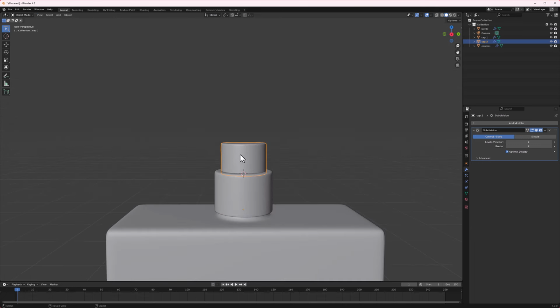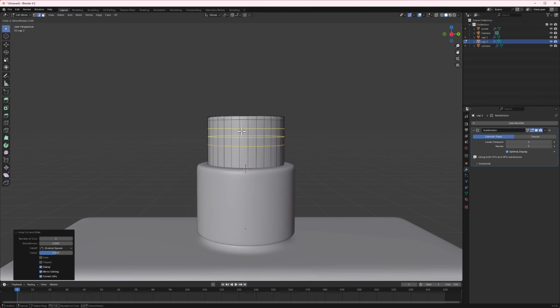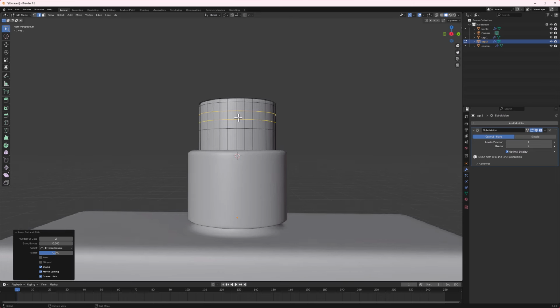Let's create that small little hole here that the perfume passes in when you spray. So tab into edit mode, and then let's add in some loop cut. So first, let's add the loop cut right at the middle like this. Then Control R, add 2 loop cuts at the top like this, and then make sure we have this. We are going to use these 4 sides to create that little hole detail.